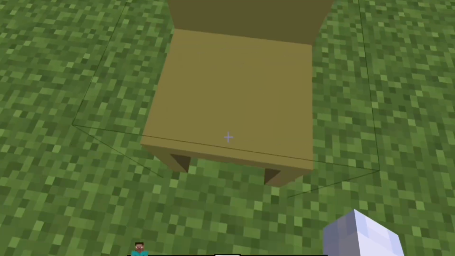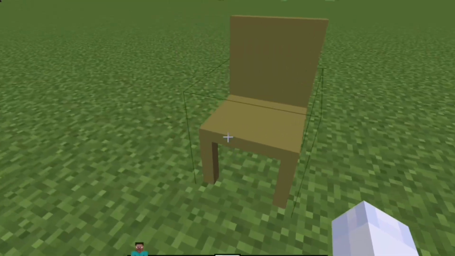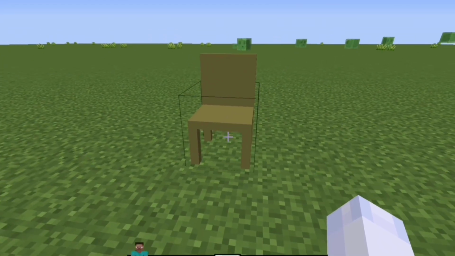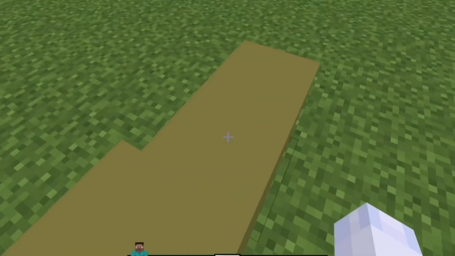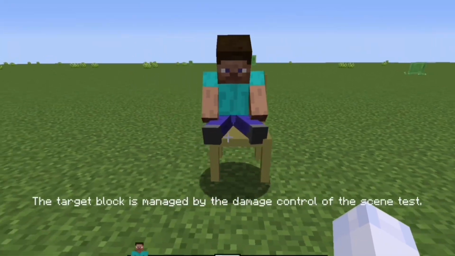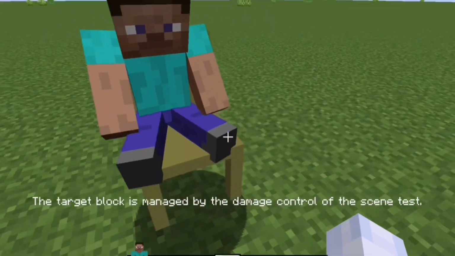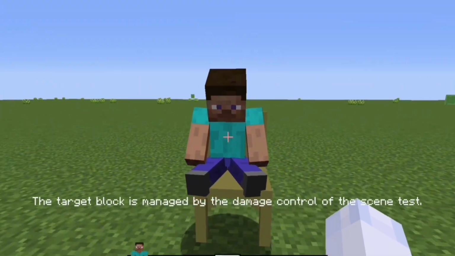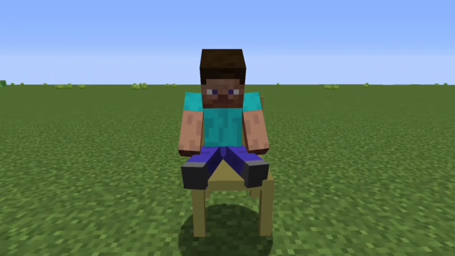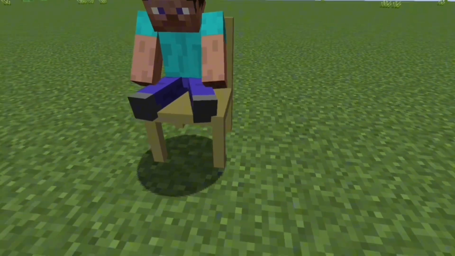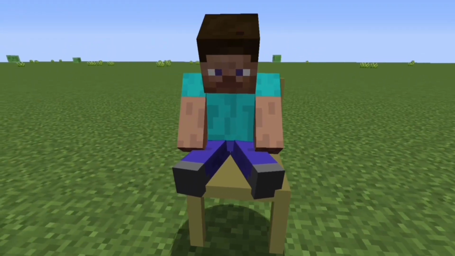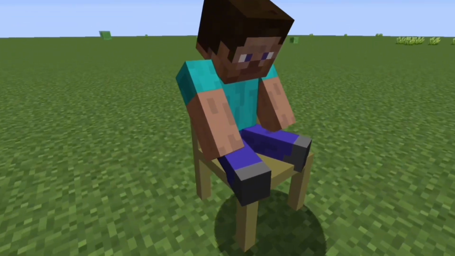You can't actually sit in this, unfortunately, but you can remedy that with Blockbuster when you go into record. I will just do it really quick just to show you. So as you can see, our little Fred dude, Steve, whatever, is sitting in the chair. It's not really perfect, but it's okay. So yeah, he is sitting in the chair now. Again, you can't actually use these models, but I'm sure you could remedy that with like a berry block or something. But yeah, that is how you make Blockbench models.